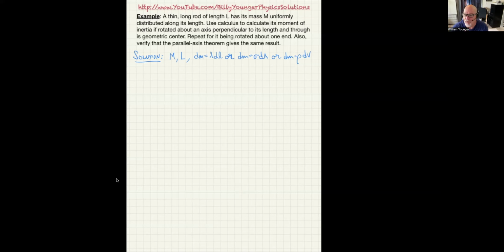If the mass is actually uniformly distributed, that means either lambda, sigma, or rho is a constant, and we're going to use that. Now, what we do know is this rod has a length L, a mass M, and it's uniformly distributed. Since I told you that it's a thin, long rod, that appears to recommend that we use the rod as if it's a one-dimensional object, in which case you can look at dm equals lambda dl to figure out that lambda is dm over dl, which if it's uniform, you really just have to take the total mass and divide it by the total length. And that is, in fact, lambda is equal to m over L. So we'll make use of that.